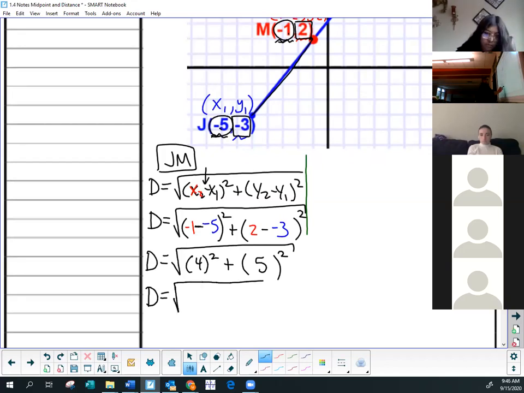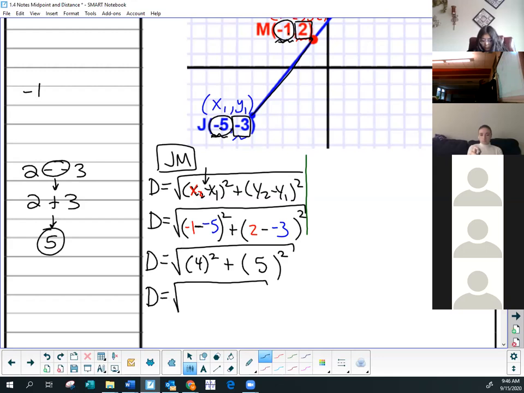I thought it'd be -1 since the 2 is not a negative. So we have 2 subtract the -3. Two negatives, can we agree, make a positive? And so essentially you'd have 2 plus 3 equals 5. Exactly. The same thing happened on the previous one. So I had -1 subtract the -5. Two negatives become a positive. -1 plus 5 gave us that 4.